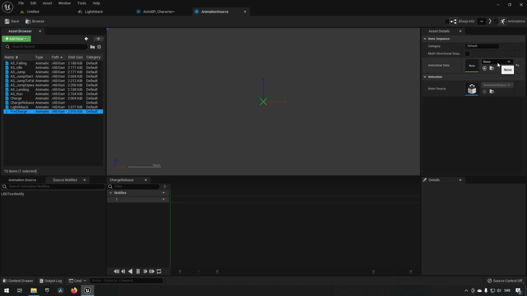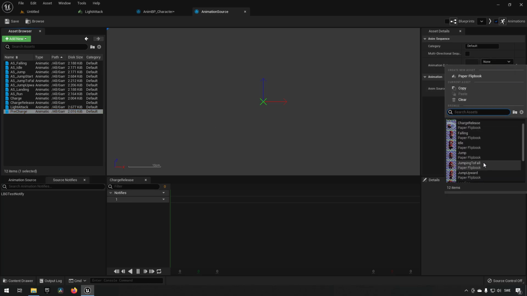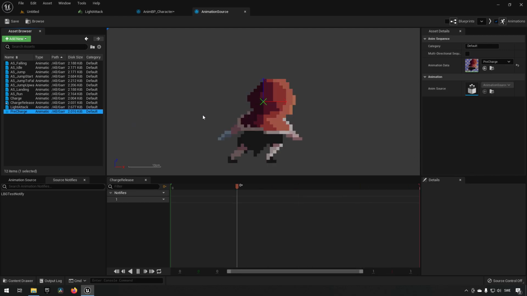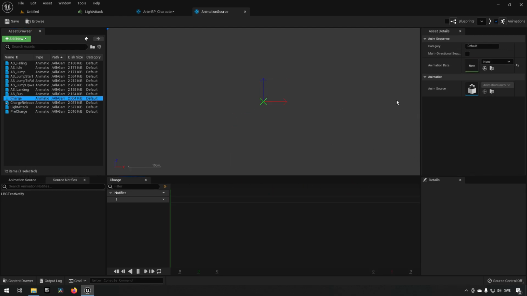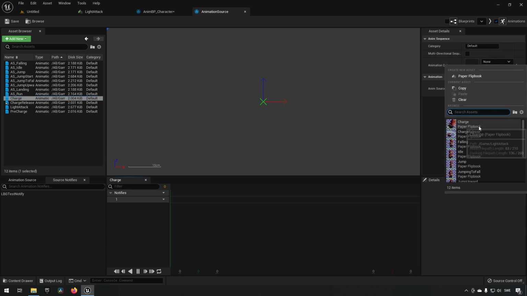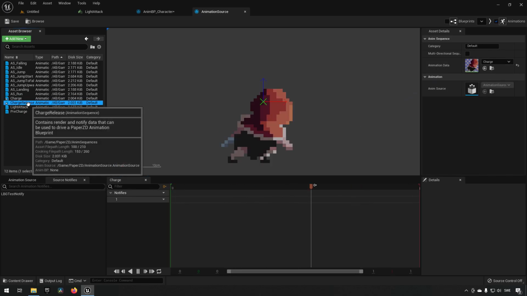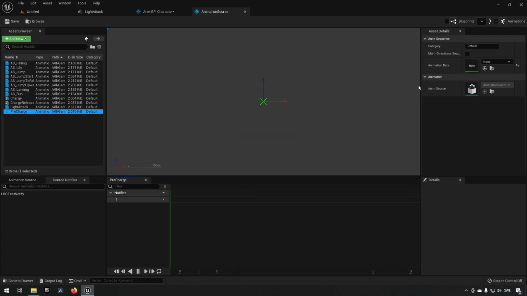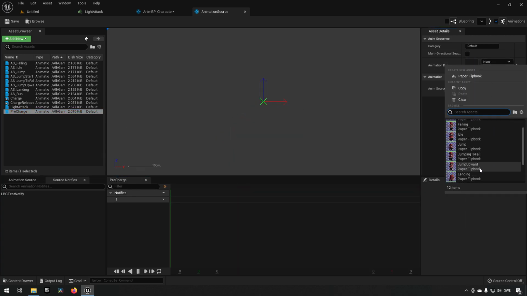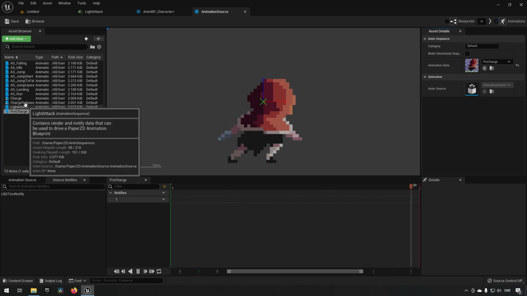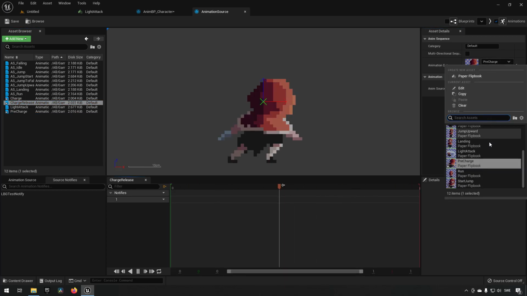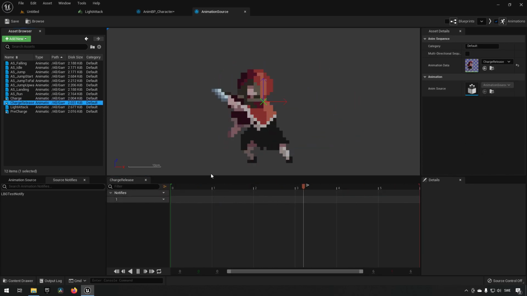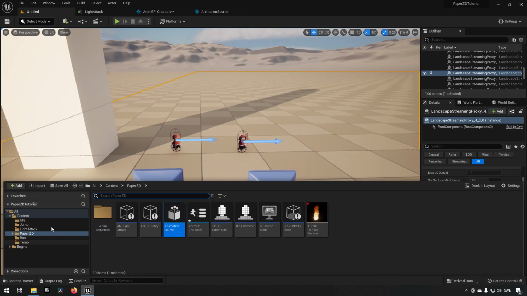So for the pre-charge, we're going to be using our flipbook, which is called pre-charge, which is just one frame. Our charge, we're going to be using our flipbook for charge, which is again only one frame. And then for charge release, we are going to be... Did I click the wrong one? I did click the wrong one. So pre-charge over here is supposed to be the pre-charge, and the charge release is supposed to be the charge release. So the actual attack here. So that's all good. Let's make sure that we save all of these.